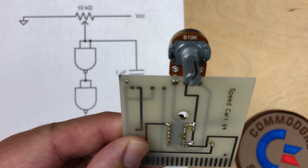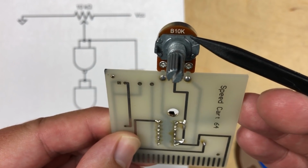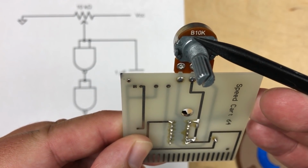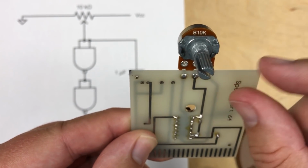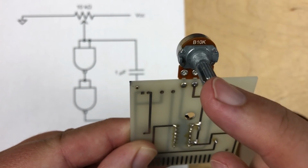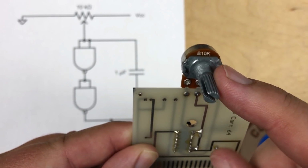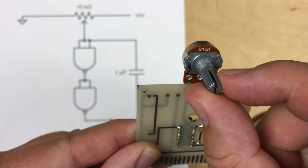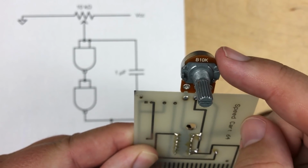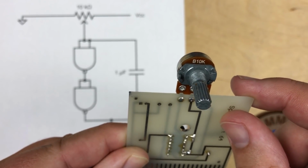So for the components, the potentiometer is a B10K, so that means it gives variable resistance up to 10K. Now it's a type B, that means it gives a linear distribution. So it's actually not the same as what you'd find in most guitars, which give a logarithmic scale just because of how the ear perceives volume. If it was truly linear, then most of the volume would seem bunched at one end of the knob. So this one is linear and better for use in these sort of applications.